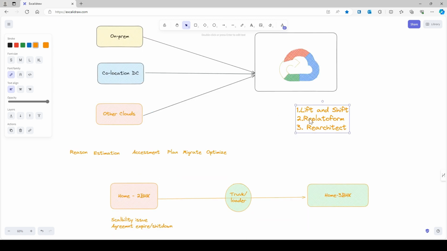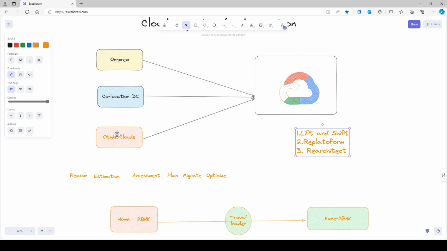Now, when it comes to replatforming, let's say you want to move your database, which is running Microsoft SQL Server on a Compute Engine VM, and you want to replatform it. Replatforming means you are moving this unmanaged or self-managed database to a Google Cloud provided managed database service. For example, Cloud SQL for MySQL, PostgreSQL, SQL Server, and Spanner. So you can directly replatform it, changing the code and moving it directly to the managed service.